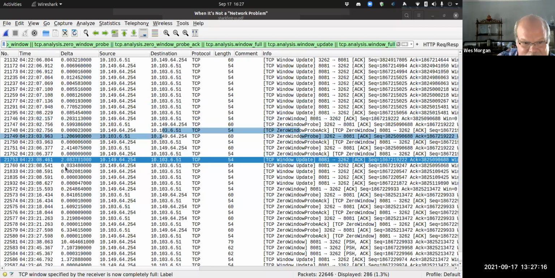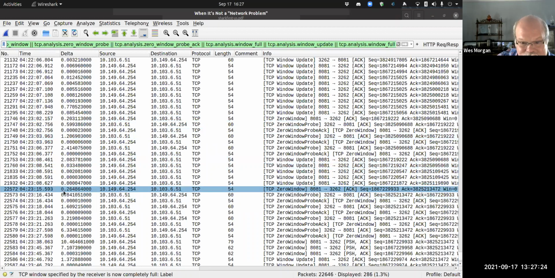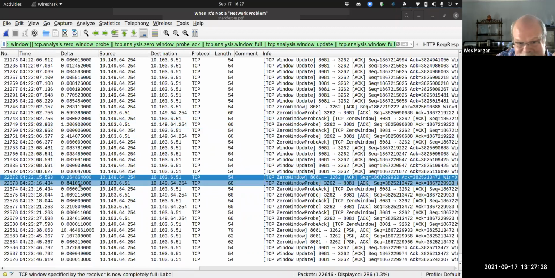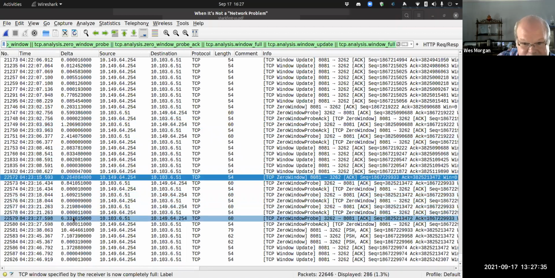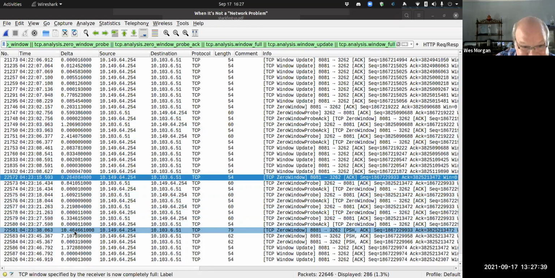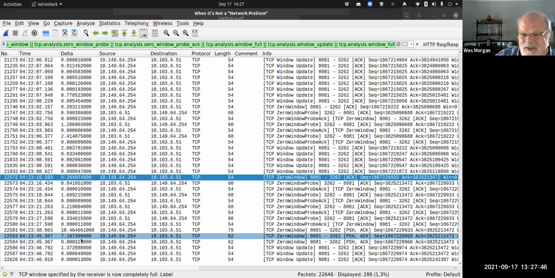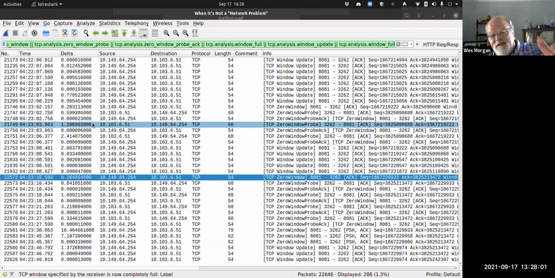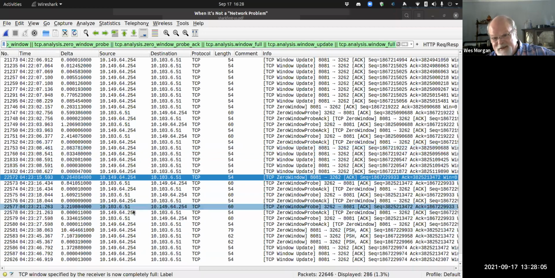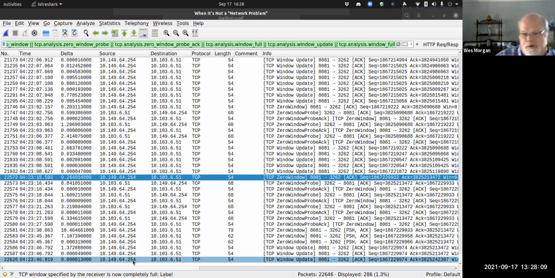And then 7 seconds later, from 23:08 to 23:15, it started again, another 0 window. 800 milliseconds later, there's a probe. 1.6 seconds later, there's another probe. 3.2 seconds later, 6.3 seconds later. In this case, we ate up 23 seconds. And then another 7. It's 30 seconds. 31 seconds. So now we're over 30 seconds of dead air in 1 minute, plus the previous 6 seconds. So out of this minute, we haven't been able to exchange data for 37 seconds.